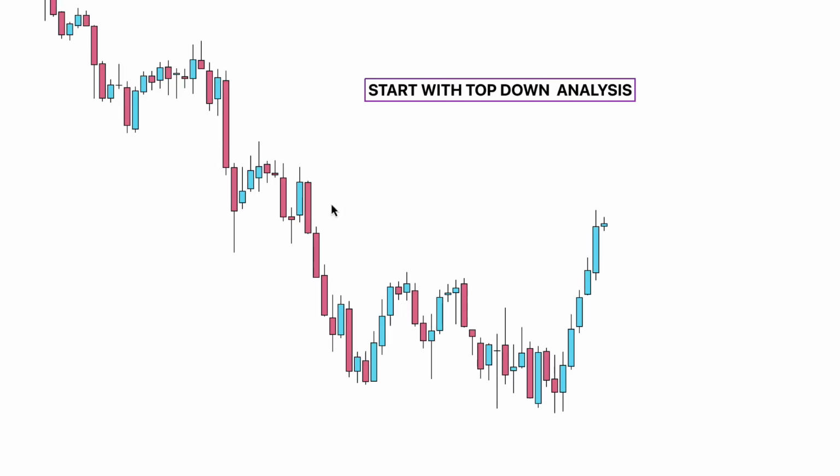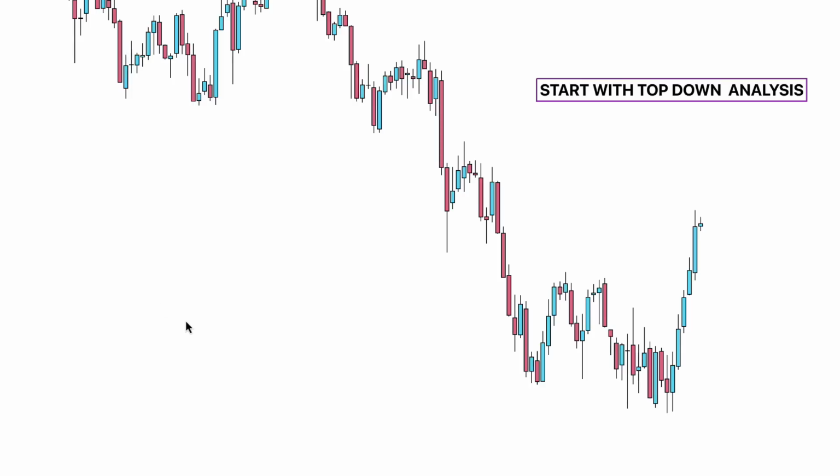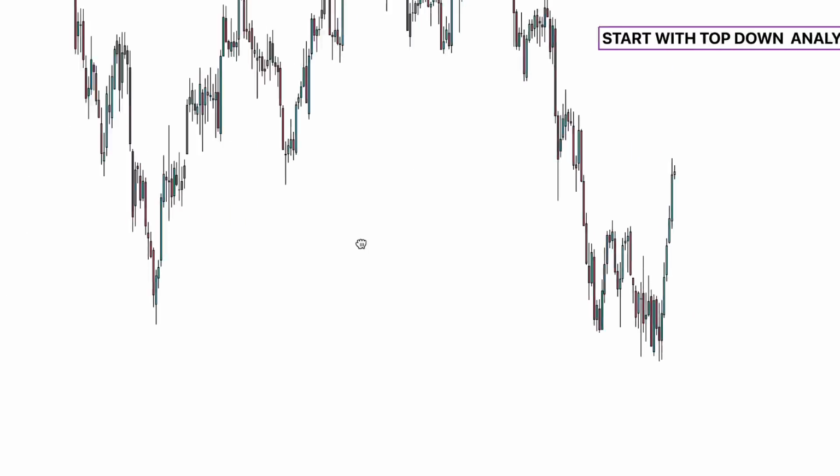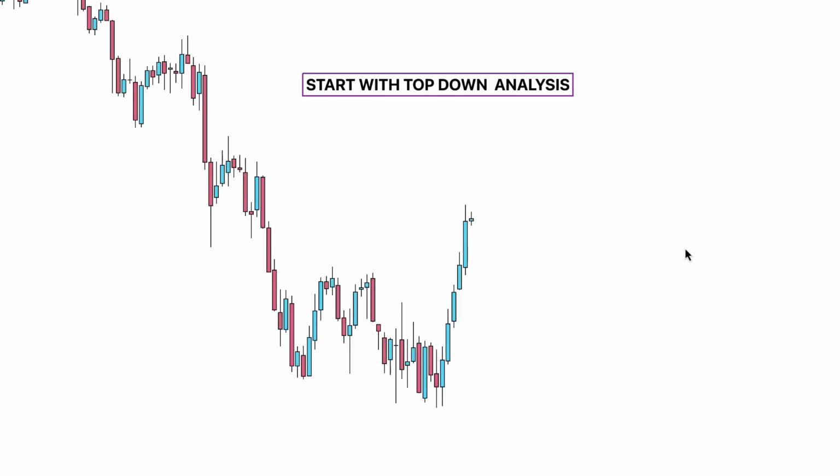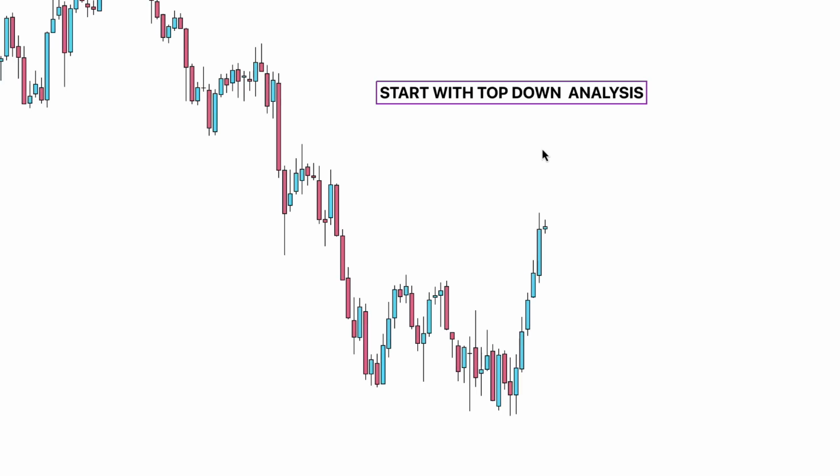So let's assume this is my entire price action, and I am looking at somewhere here, because price is currently here. For you to get the simplest and most straightforward trading bias, you need to look at the most recent price action. If you go too far back into the past data, you will get distracted. For intraday trading, you don't need to go to the weekly or the monthly time frame. As an intraday trader, what you're targeting is a chunk of the daily movement.